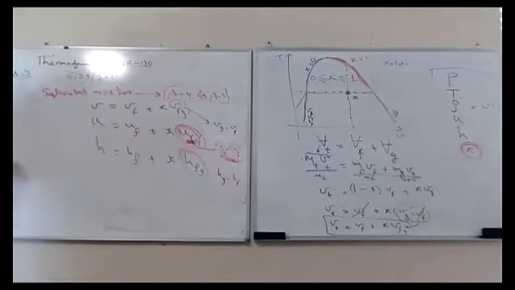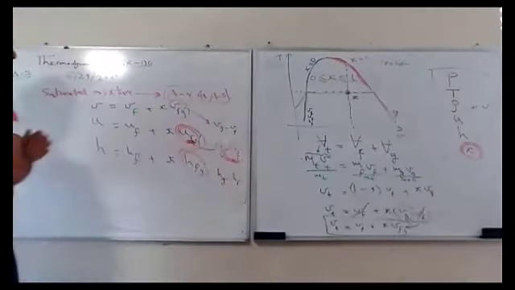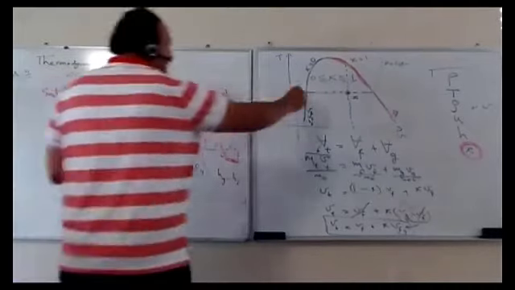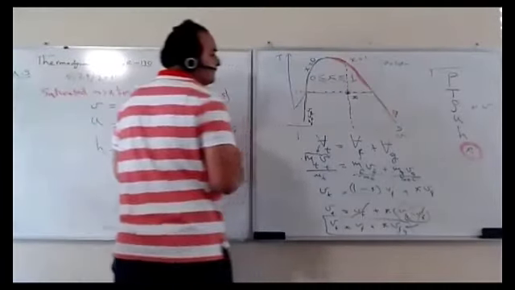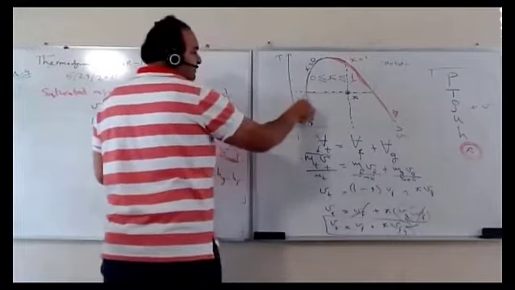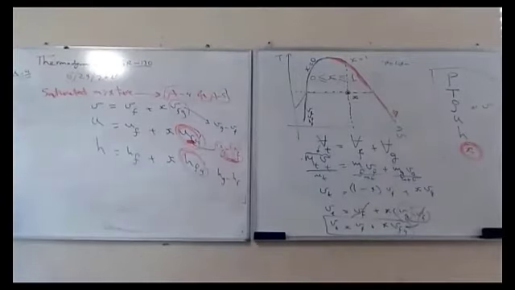In between, it's linear. In between, it depends on how much vapor to how much liquid. If it's 0.5, it's 50% of this plus this. So from 0 to 1, saturated liquid to saturated vapor: VF to VG, UF to UG, HF to HG. Okay, guys, does everything make sense?